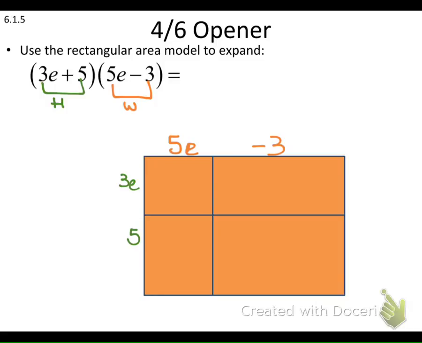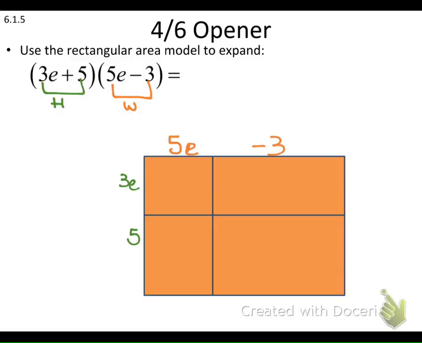So from here, the object is to find the area of each individual rectangle. You can think about it like this. We're on the third floor, right? This is my room. This is Mr. Haug's room. This is Mr. Garland's room. And this is Mr. Johnson's room. So we're going to find each individual area of the rooms, and then we're going to find them all together. We're first finding each individual room or rectangle, and then we're going to find the total area.